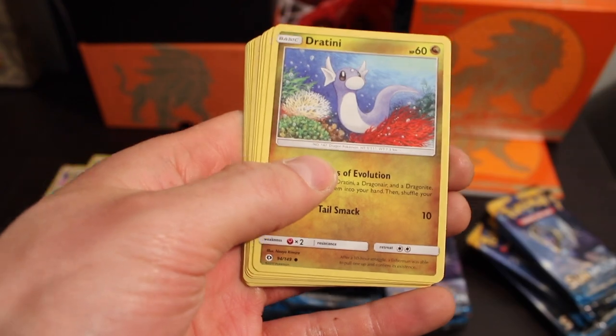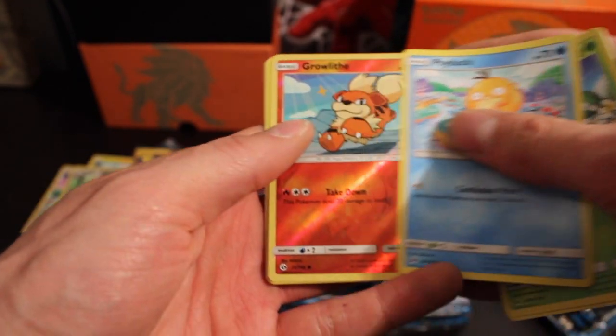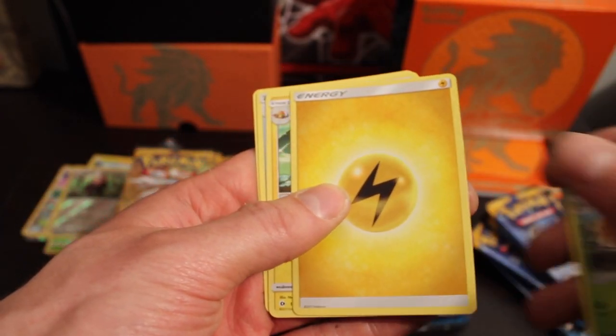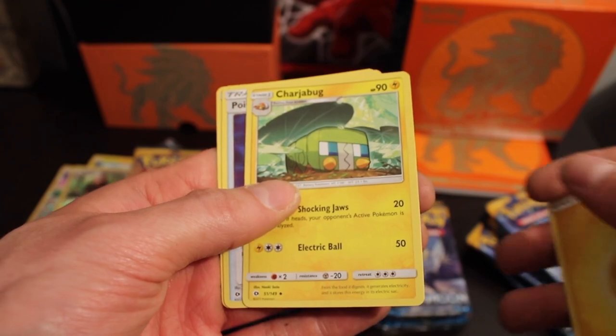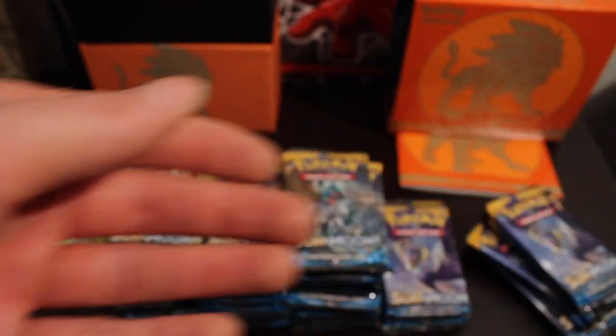See a Wingull, a Dratini, a Lillipup, a Bounsweet, a Psyduck, a Reverse Holo Growlithe, a Decidueye, Energy, Charjabug, Poison Barb, and a Team Skull Grunt.